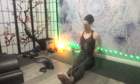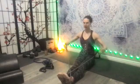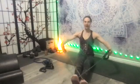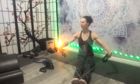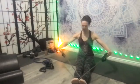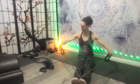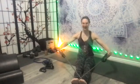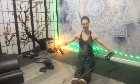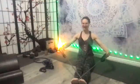So do that 4 more. 3, 2, now see if you can just go right on into, this is a rear fly. Your hands go wide and your neck is easy. Now, if you're not sure, just shake out your neck and make sure it's soft. Your wrists are kind of circular, your elbows are kind of circular. This one is great for posture. Everybody looks so strong. 3.